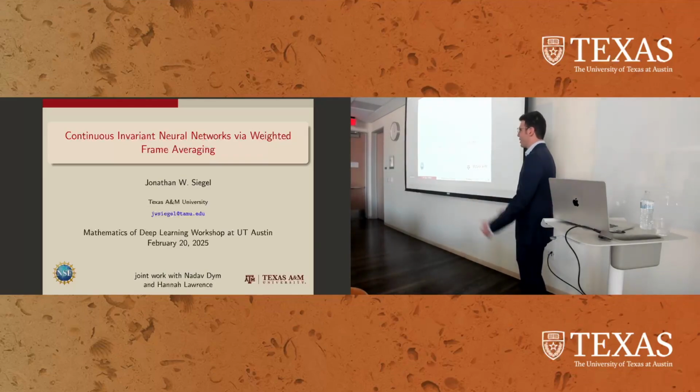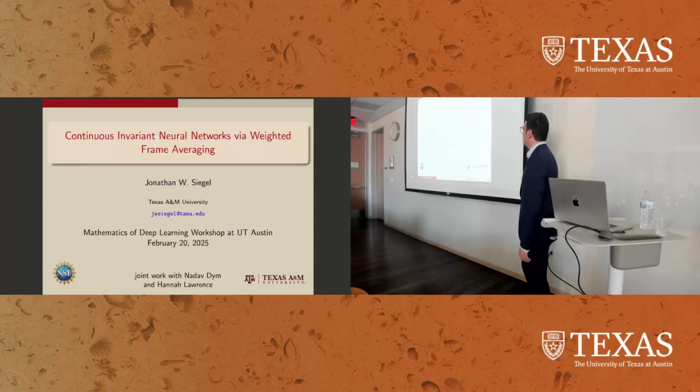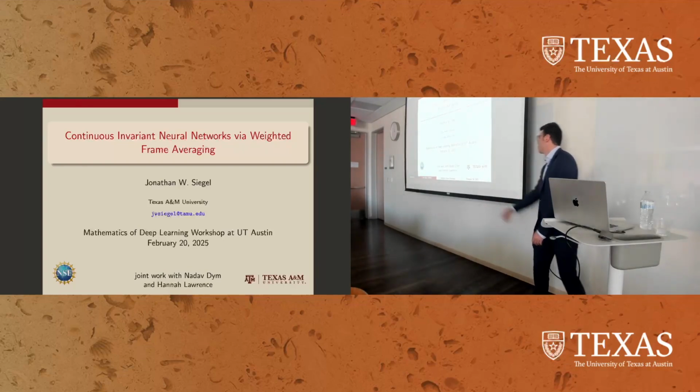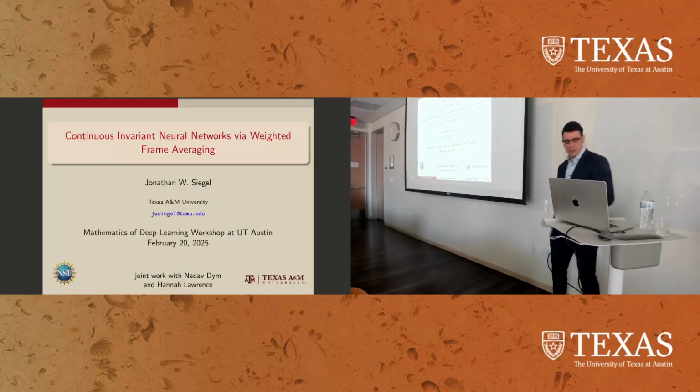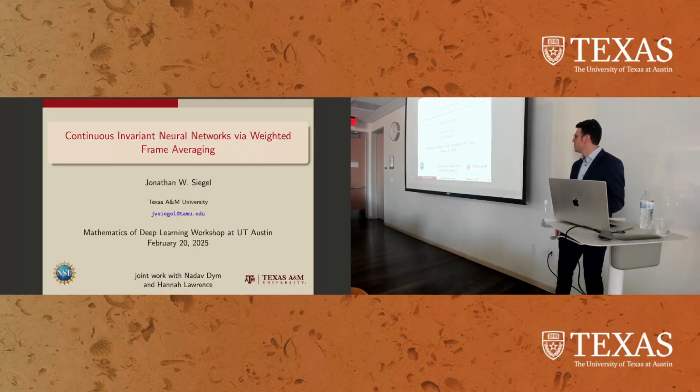I want to thank the organizers for putting together this very interesting workshop and for giving me the opportunity to speak here. Today I'm going to talk about a method that we've been studying and developing for taking a neural network and making it invariant to certain physical symmetries. This method is called weighted frame averaging. This is joint work with Nadav Dym and Hannah Lawrence. Nadav is a professor at the Technion and Hannah is a postdoc at MIT.